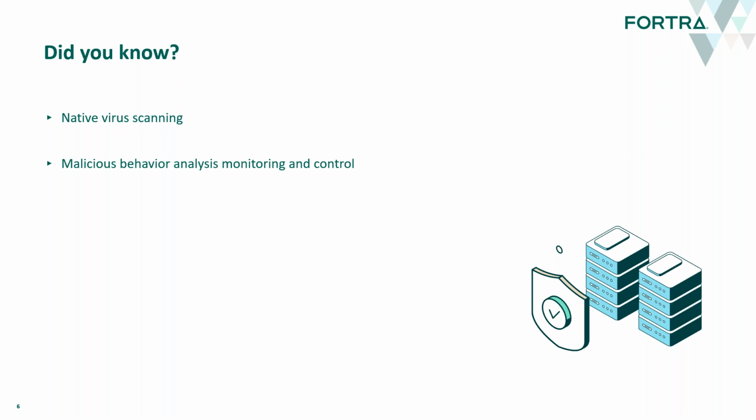But there's also the malicious behavior analysis, monitoring, and control. So this is that anti-ransomware piece, and what it does is it has a signatureless engine that is going to monitor the behavior of the users connecting through the file server. And you can define thresholds that are your tolerance for how much of this behavior before it actually reacts.